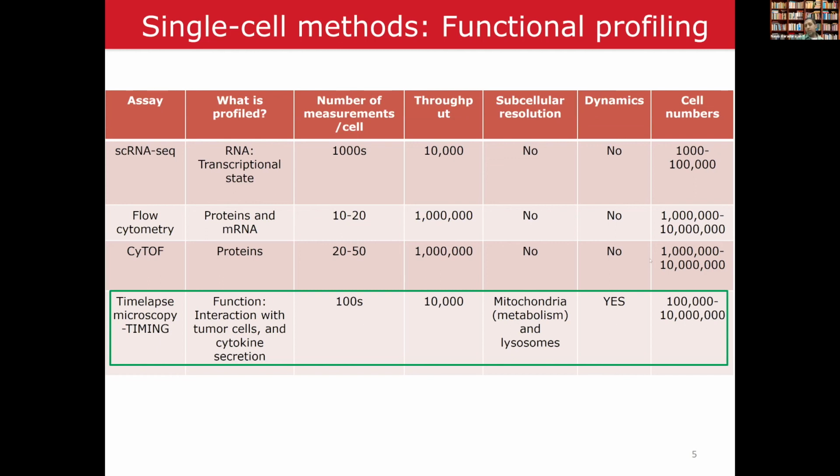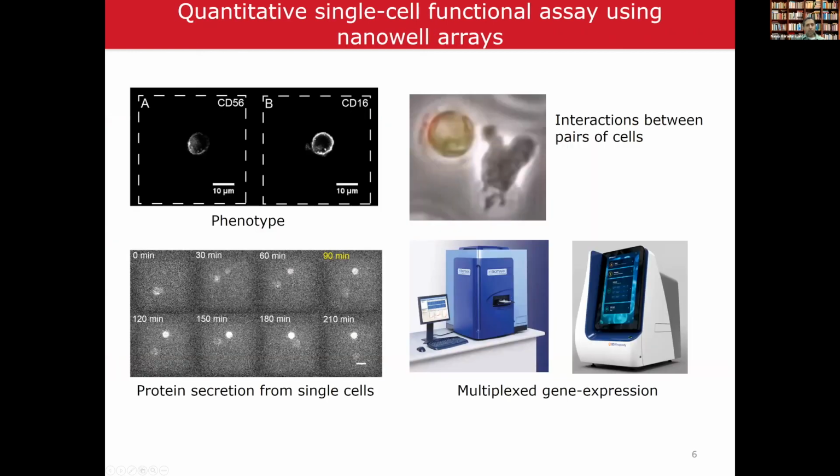And so because it's microscopy based, just about anything that will work with microscopy can be programmed into our assay. So we can look for subcellular organelles like mitochondria, lysosomes, and understand how trafficking of mitochondria and lysosomes can directly impact function. The nice thing is we can do this at scale, meaning that we can profile tens to hundreds of thousands of cells. Now, the concept itself is pretty simple, right?